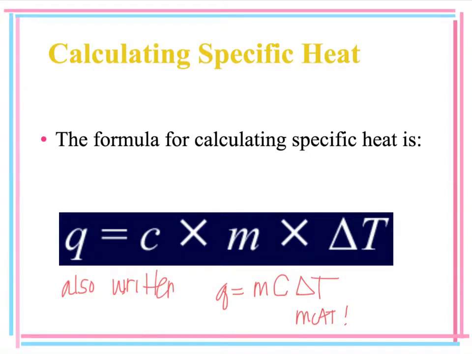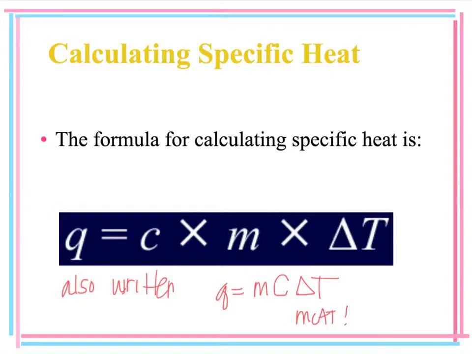So here's the formula for calculating heat. Q is the amount of heat lost or gained. C is, of course, the specific heat that we talked about on the previous slide. The little m is mass, and delta T is your change in temperature. It's worth noting that you can rearrange that equation just by putting the mass and the specific heat and delta T in a different order. Sometimes we like to do that, and we call that the MCAT equation because it kind of looks like MCAT.